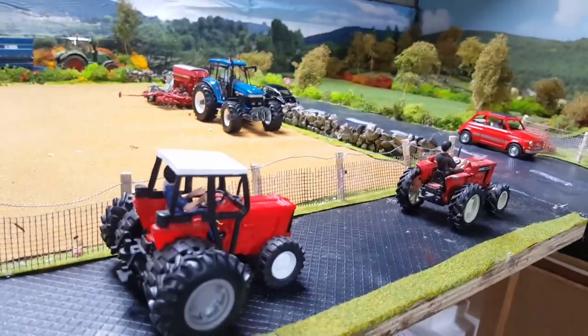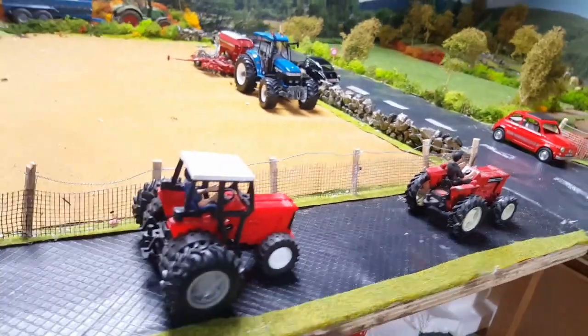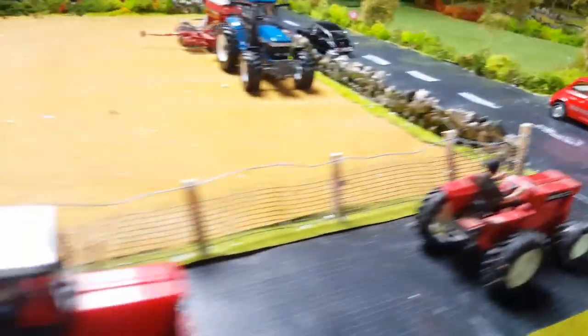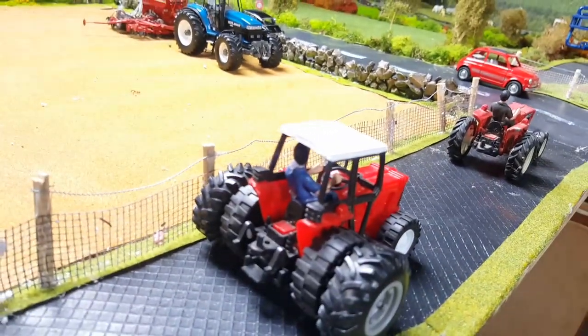And then over the fence here, it's a bit of a scene, to be honest. They have two 135s on the road. Don't know what they're doing. They have nothing on the back, but two lads going out driving the 135s, a Sunday drive.